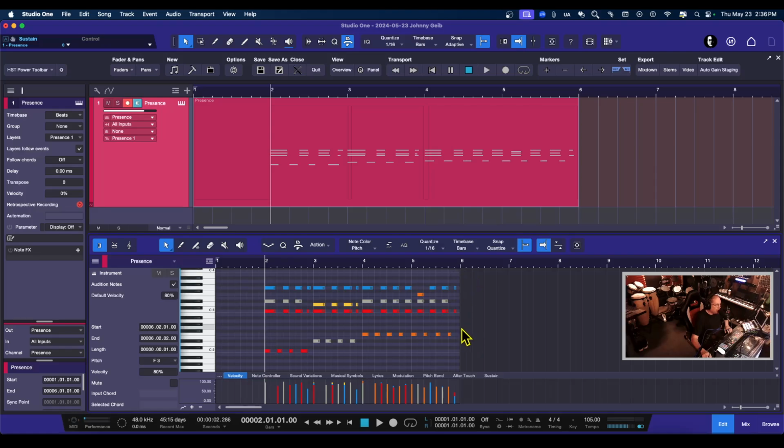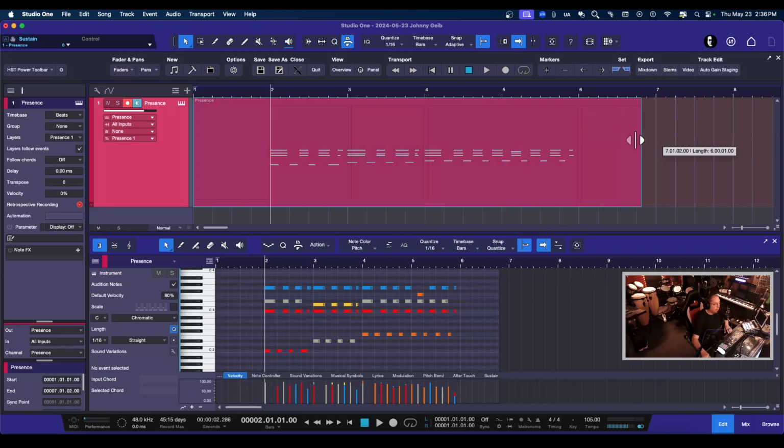Now, if you try to grab down here, it's not going to do it. The mouse isn't going to change to the grabber tool. So if you go all the way up here, there we go, up at the top, and then you go ahead and do that. I think it's easier doing it this way, but that's just me. All right. So there is another thing that you can do too. If you just put the track in record, let's say I wanted to make an ending to this progression.